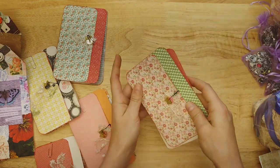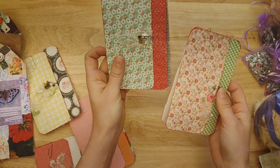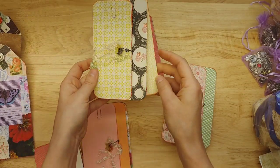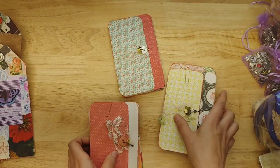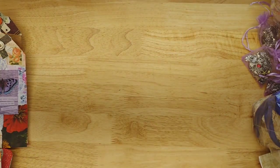So they're all the same. They all have the same things inside. They're all from the same 6x6 paper pad, so they all coordinate. And so you will get a random set. Kind of springtime-y. That's what I was going for.